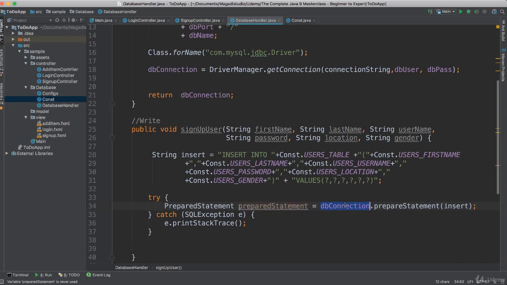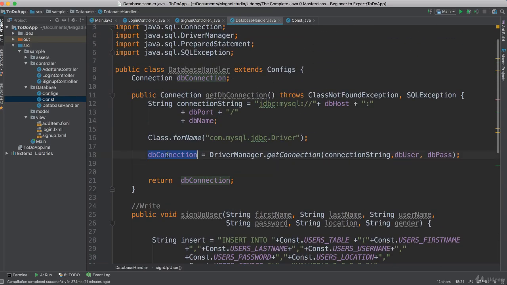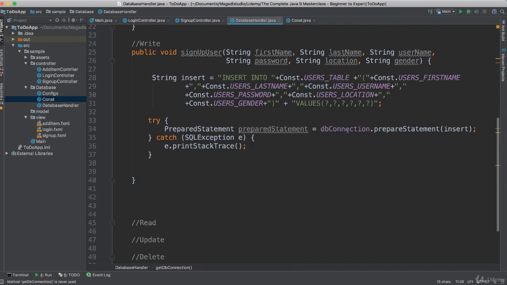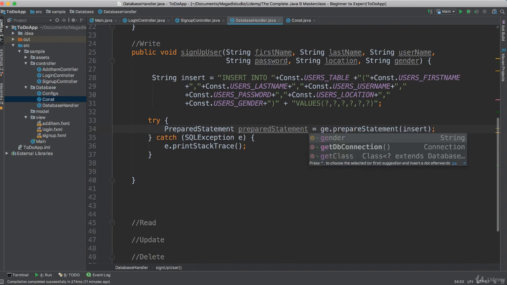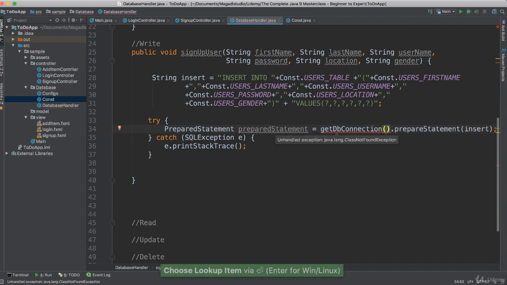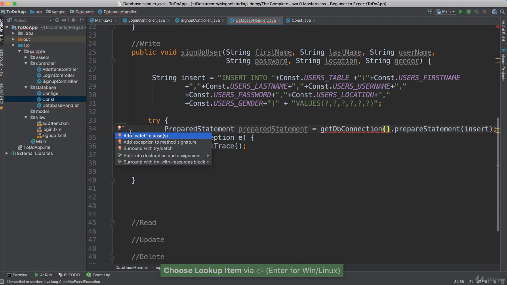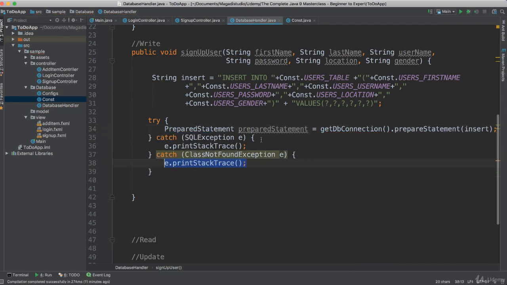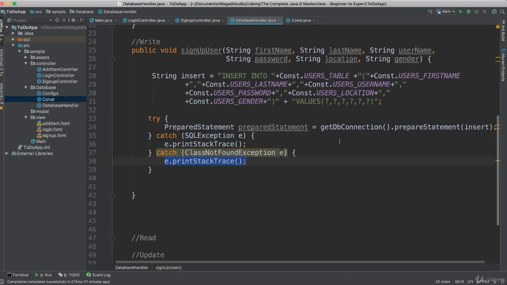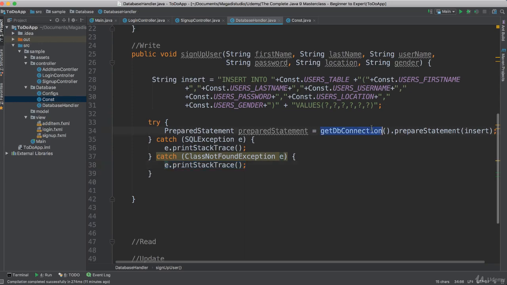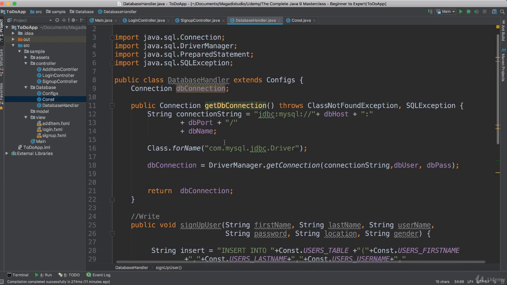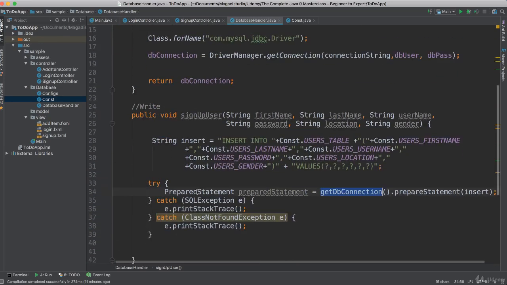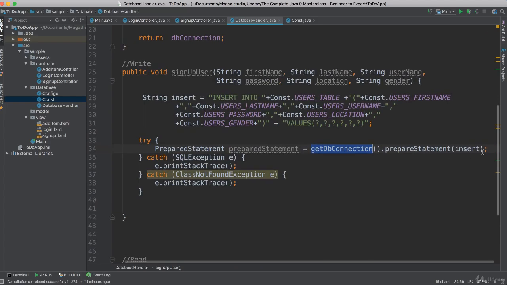And notice this DB connection here we are getting from our DB connection that we created at the top here. In fact, let's go ahead and use this get DB connection. That's probably the best. Say get DB connection like this. Okay, that's much better. So we are invoking this DB connection, which returns us the connection that we need to start putting things together.